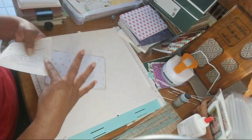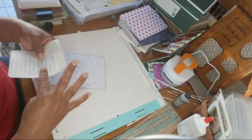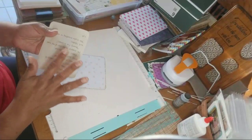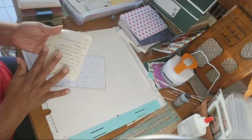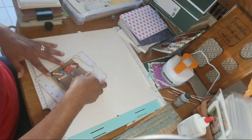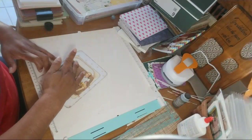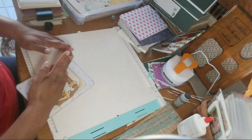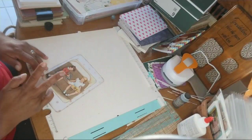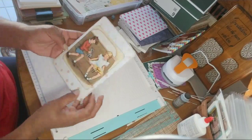I wish I had kept the copyright page on this. This book was from the 50s, I believe. 50s or 60s at the latest. These books used to be used for teaching kids how to read. A lot of people learned to read on these. I grew up in the 70s, so I never actually saw these in the classroom. But I just think they're so beautiful, especially the illustrations. Even now as a teacher of fifth grade, I still love picture books. And I have picture books in my classroom because sometimes they're just fun to enjoy the art in them.